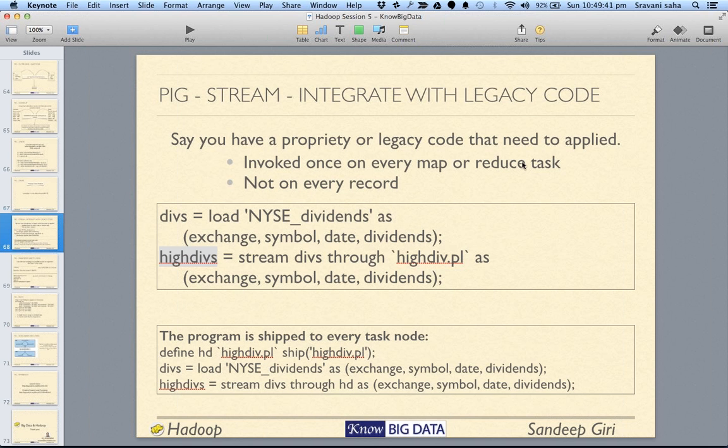Make sense to you? And also note that this hidiv.pl should be giving you tab separated output. If it is not, then you have to use the using clause also, I think.